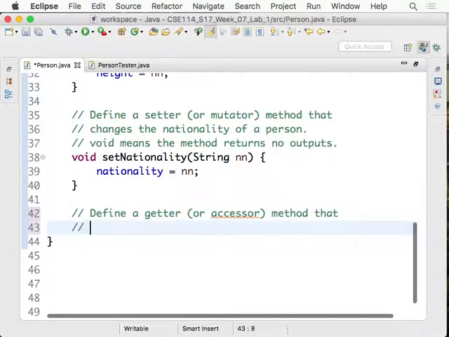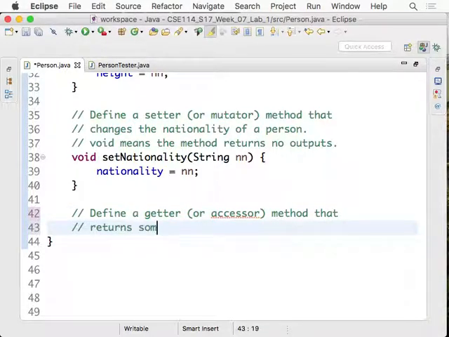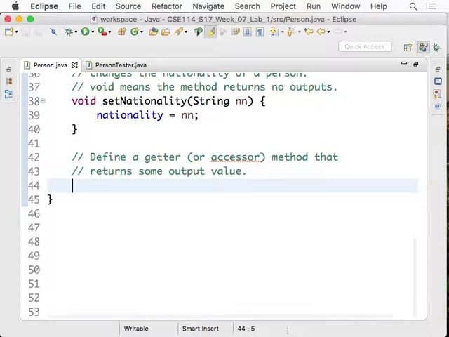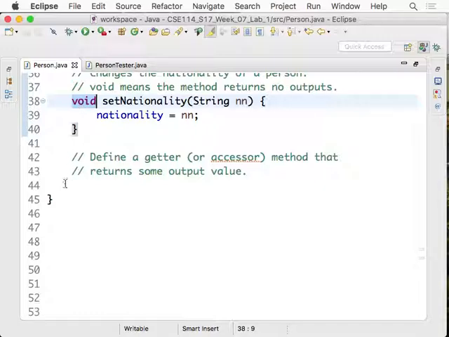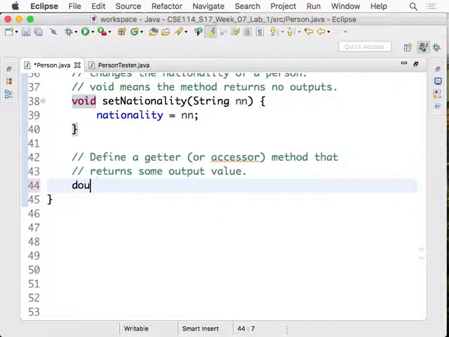A method that returns something, returns some output value. How about that? I'll talk more about what kind of parameters you should put in the method maybe later in the lecture. But for now, let's say we want to return something. It used to be void, which means we don't return anything, right? So now, if you want to calculate BMI, what kind of value are you returning? Double, right? Returning a double here, getBMI.